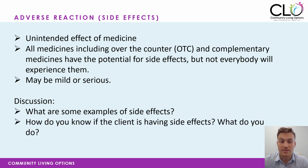After, of course, you think of this, knowing what the side effects are. Okay, so what do you do? If a client is having a side effect, how would you know that? All right, so quite obviously, you might be observing them. They could come up to you, talk to you, tell you, I've got a headache now. I didn't have that before I had this medicine. Okay, so we're going to document that. We're going to work through that together, okay? So yep, absolutely. For the moment, do think of some of those side effects.